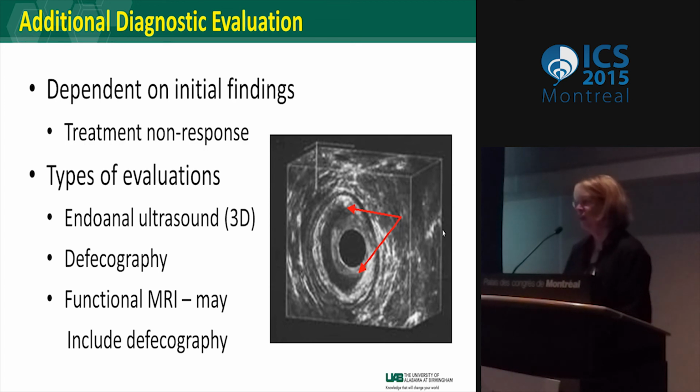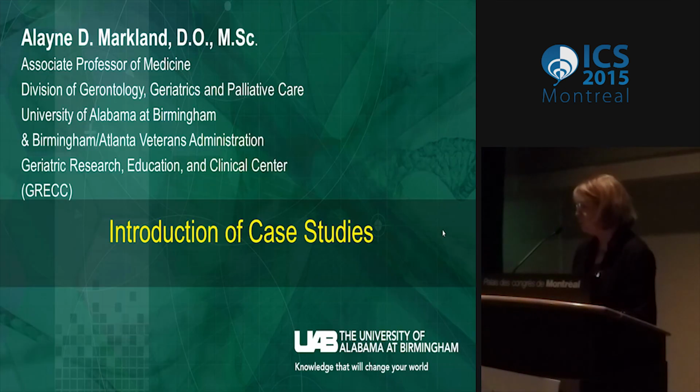There's also defecography. That can be a really helpful tool. They actually put a radio-opaque substance into the rectum and have somebody sit on a commode and defecate while they do fluoroscopy. And it can uncover some things that you might not know about, like internal prolapse. And then functional MRI, they can also do defecography with it, and that can be very helpful. Similar information, but it also gives you more of the anatomy on the functional MRI. So these are tools that you can use for diagnosing people who have fecal incontinence, and they can help guide your treatments, which Dr. Markland's going to talk about next.